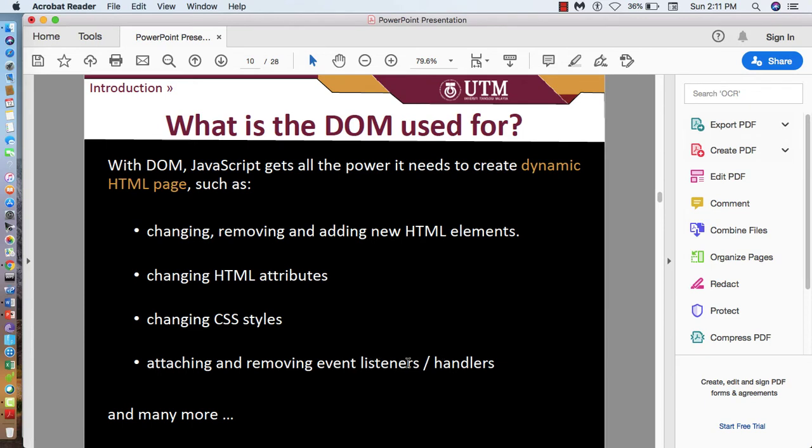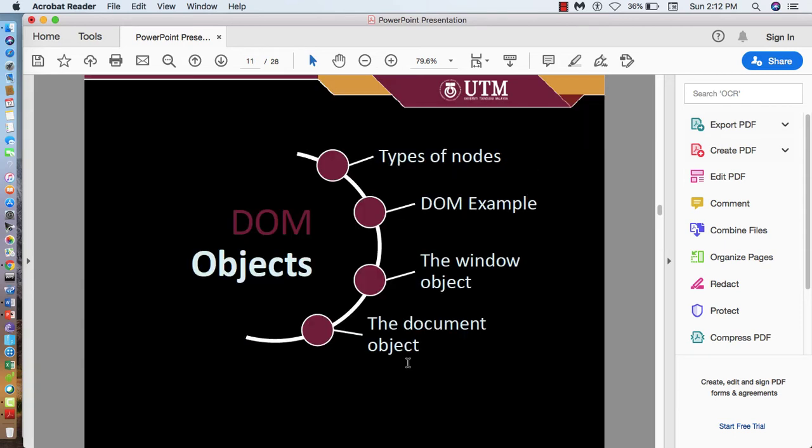If you can understand how the DOM works, it means that you are at the intermediate level of JavaScript or web programming. In other words, you can make use of the programming API, and this will make you an intermediate web programmer. To be a very good programmer, especially in web programming, you have to know how to create functions and how to manipulate the document object model. So this is a very good curve.